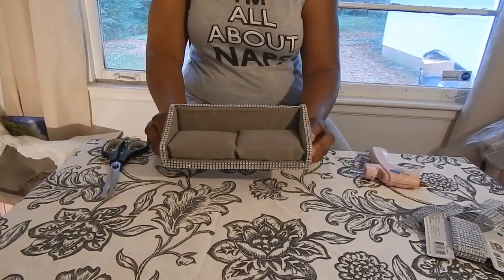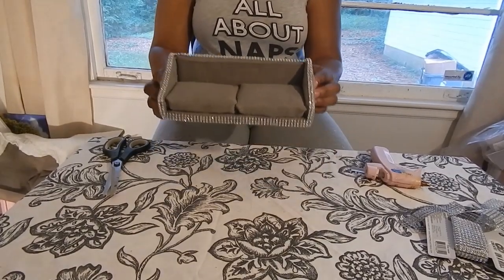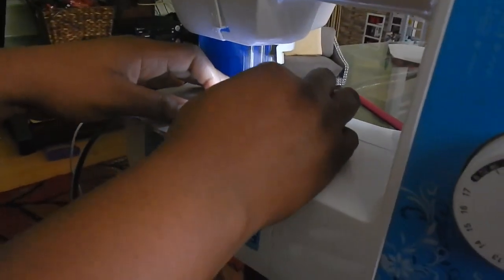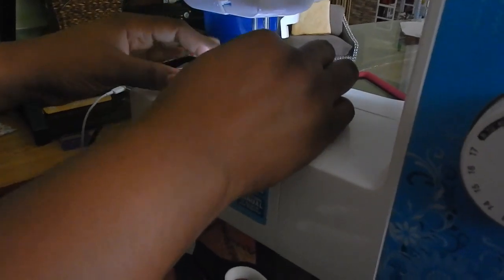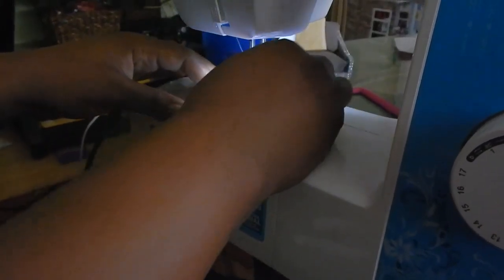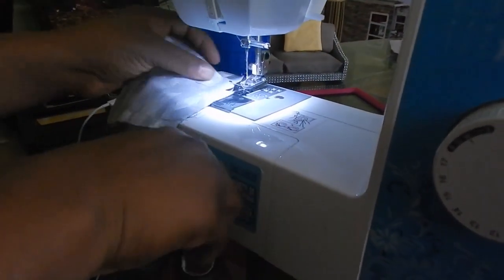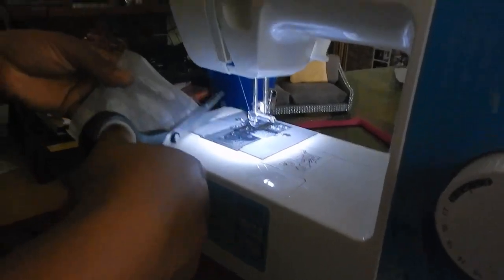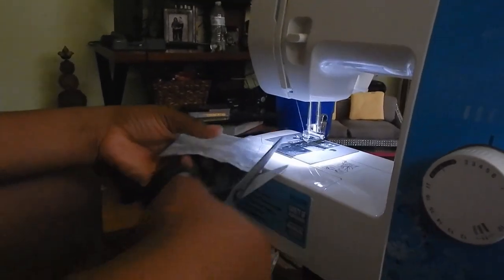So now we're gonna go ahead and do the pillows. Well, I'm going to do the pillows for the couch and we'll be back. So what you want to do is sew 3 sides. And on the 4th side, you only want to go halfway or just a part of the way. Okay, so right here. And then I'm just gonna cut off the excess material.